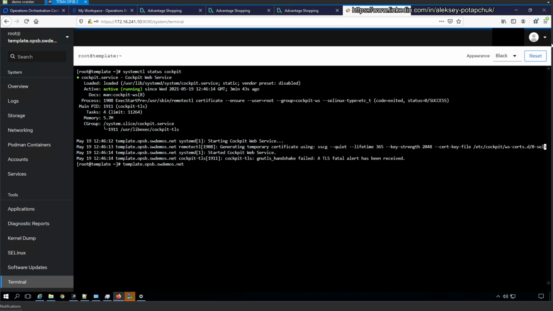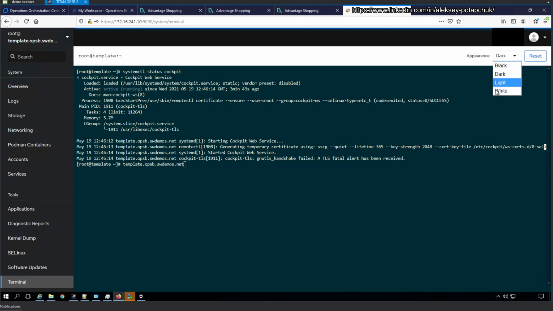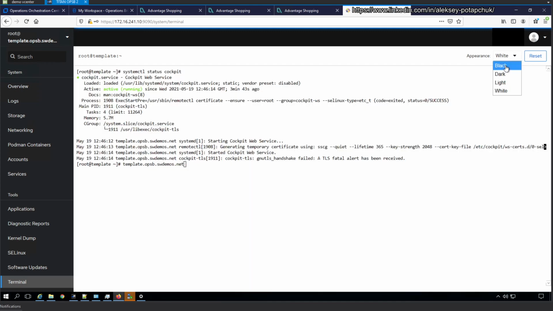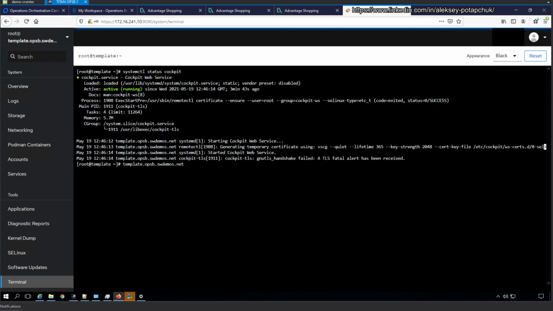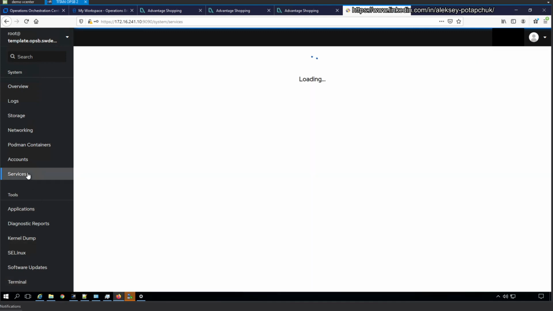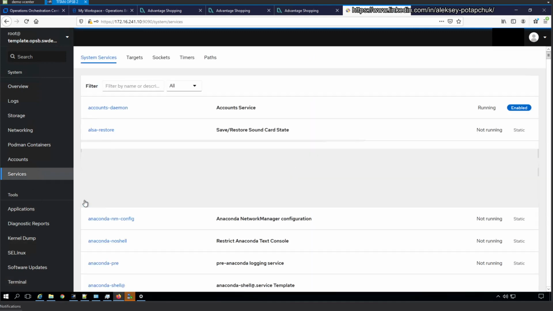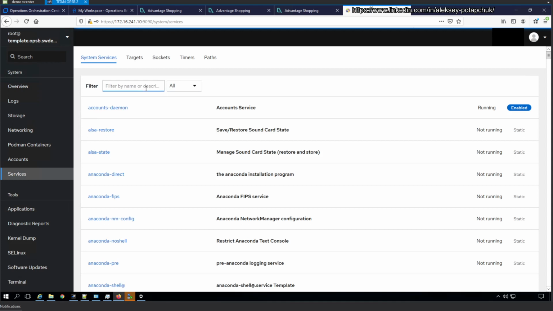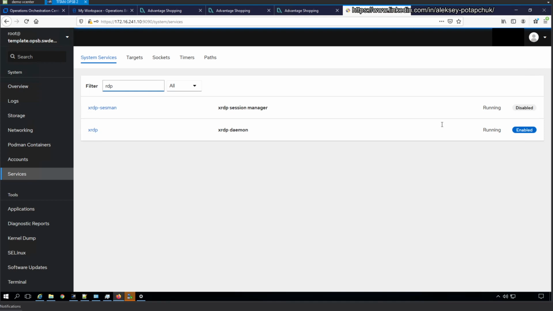So pretty nice. I have to say it has these appearances and color modes. It's just super nice if you want to do something really quick on your system. Not as fast as normal SSH, but for that we have mRemoteNG. But definitely a really nice tool if you just want to pop in and do whatever. Okay, here's the filter. Let's do RDP first. There's XRDP enabled. XRDP session manager. I have no idea what we need it for.